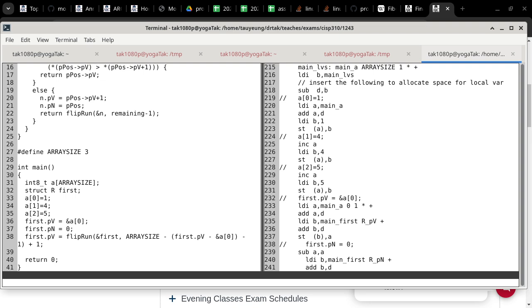So line 36 is storing the address of the first element of array A to the member PV of the local variable first, which is a struct R. All right, so first we compute the right-hand side. So main A is the offset to the entire array.